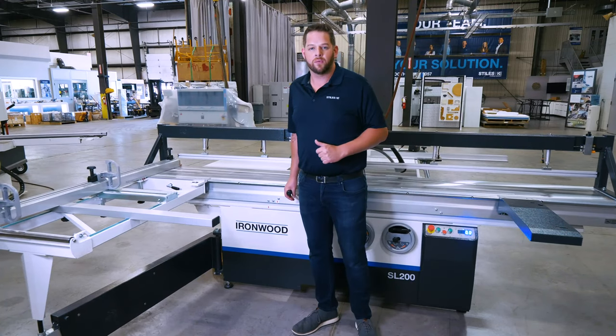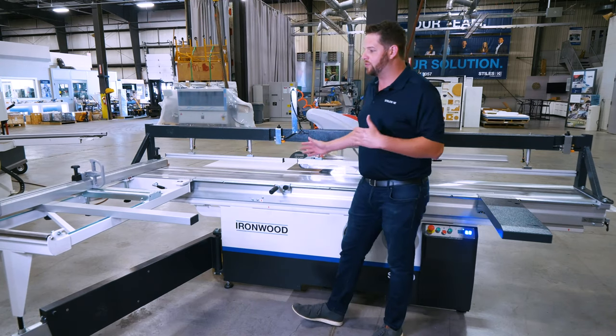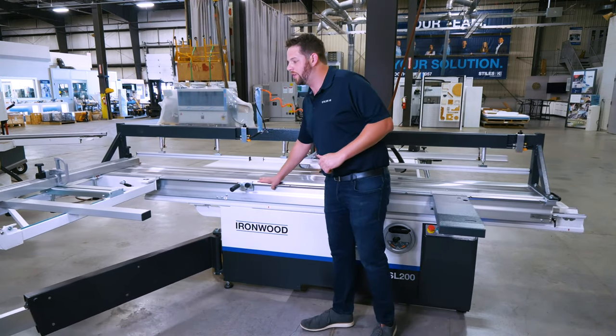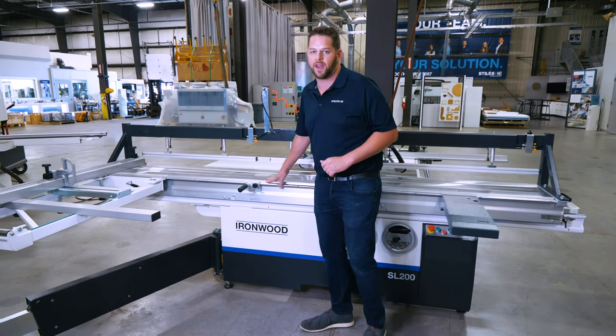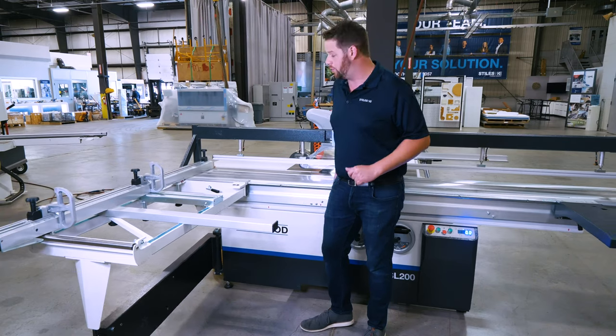Working complementary with many other equipment in the building, this saw is capable of doing absolute straight cuts back and forward. With the sliding table carriage here, this particular model has a ten and a half foot table, capable of cutting essentially any size panel you could throw at it.